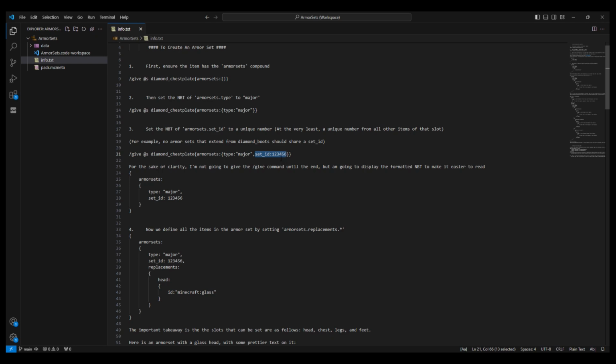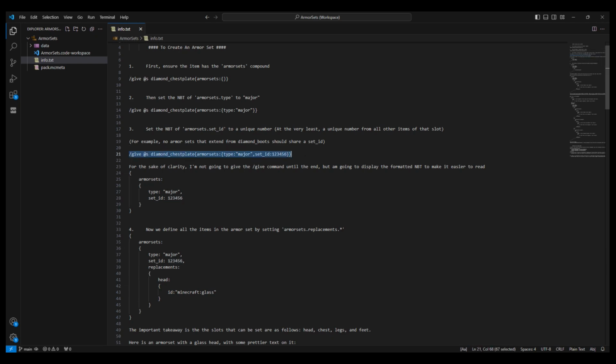If they overlap, then if you swap them back and forth, like clicking your chest plate and swapping it with another chest plate, it won't recognize the change. So you want to make sure that between chest plates, these set IDs are different. But for example, a boots armor set and a leggings armor set can have the same ID. But I mean, best practice, just make that as unique as possible. Make sure there's no overlap, however you decide to do that.